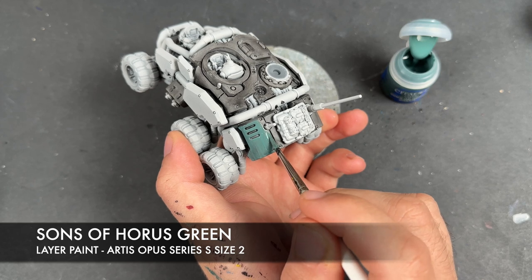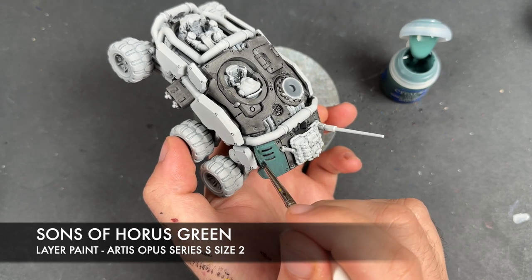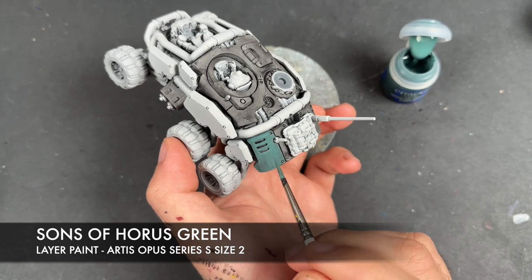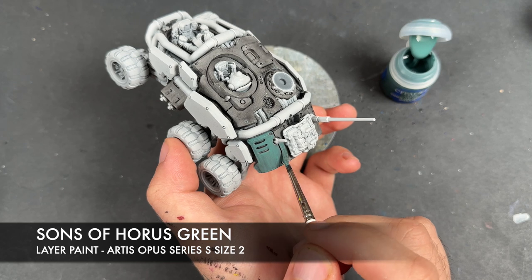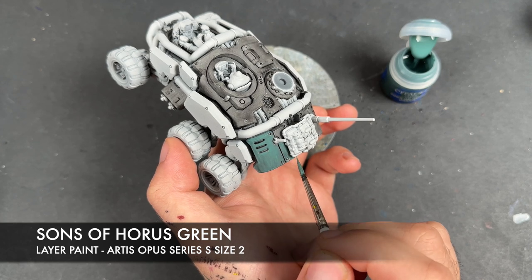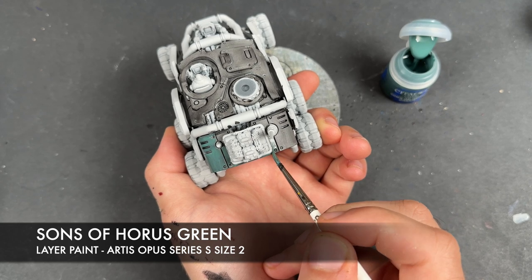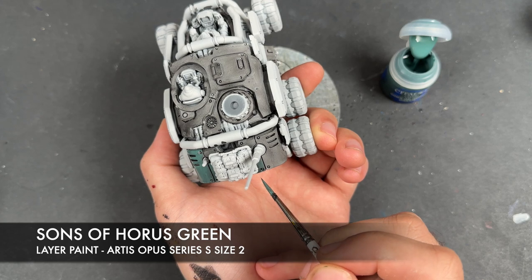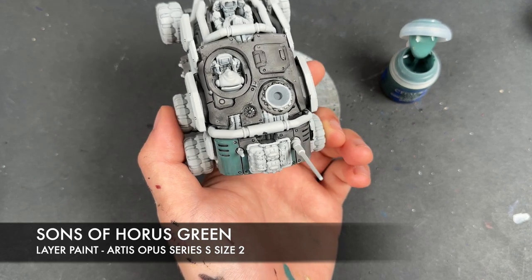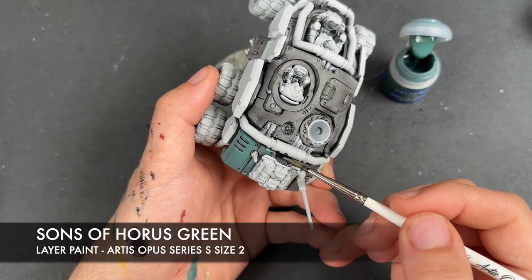Now it looks quite vibrant there, but don't worry, it does dry a lot darker. So it might take a couple of thin coats to ensure that you get a nice strong colour across all of these panels. But otherwise, you just want to take your time again, make your way around the model, and then once that is done, we'll come back.